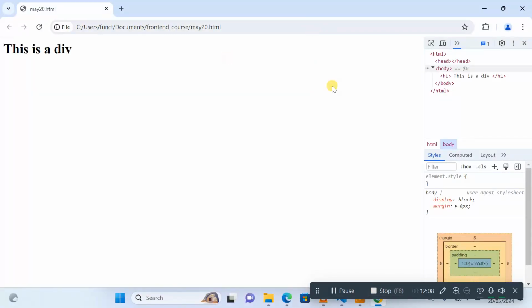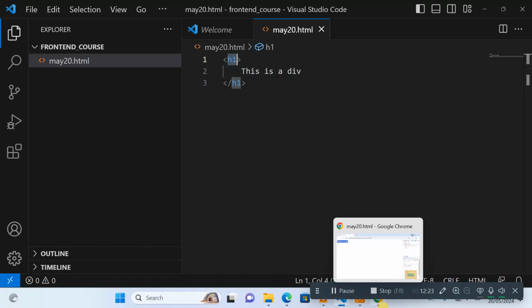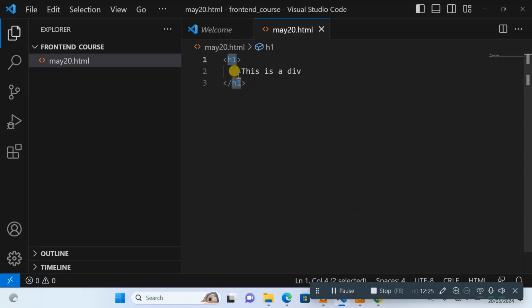So you can see, what's in your HTML opening tag will determine how the browser will display the content of your element. When our element is h1, when we have h1 in the opening tag, you see how the browser displays it?